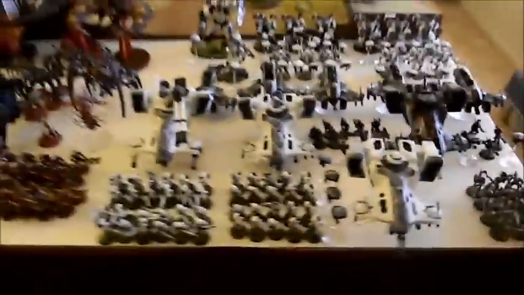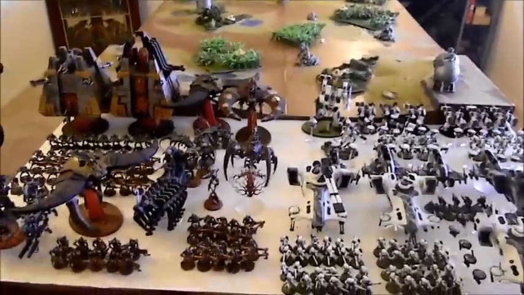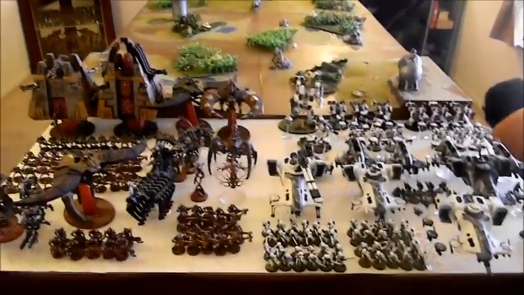And then I do have a 16-man unit of Kroot. Alright. That's 3,500 points of Tau versus 3,500 points of Necrons, and that is a pretty packed 4 foot by 4 foot table space there, or 4 foot by 3 foot table space there, just packed with models. I love it. It looks awesome.